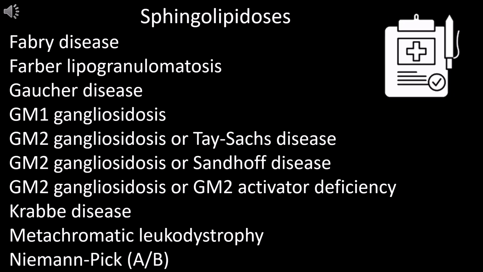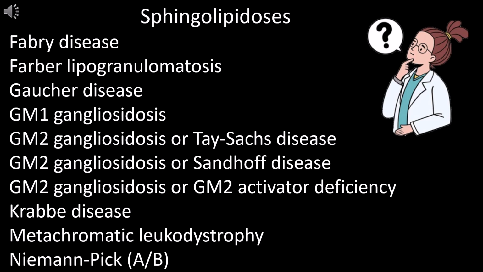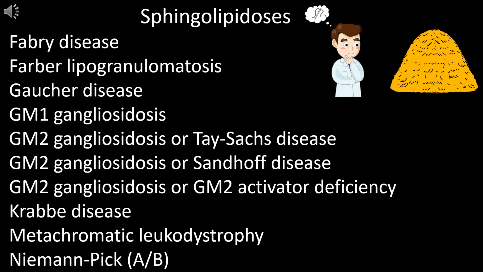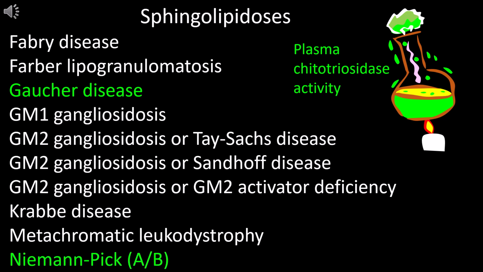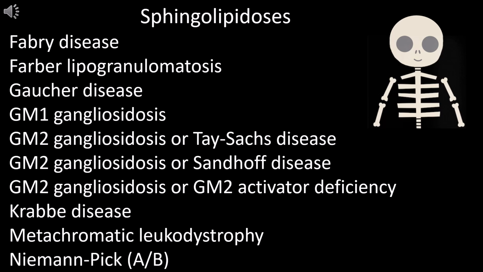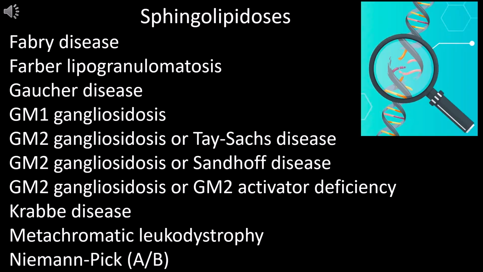The diagnosis of sphingolipidosis is based on clinical suspicion, which relies on picking the right condition among the many conditions producing similar findings. At times, this clinical suspicion is supported by laboratory findings, such as a high plasma chitotriosidase activity, a biological marker of macrophage activation, a telling sign of patients with Gaucher disease, Niemann-Pick A and B, and GM1 gangliosidosis. At other times, the clinical suspicion is supported by radiological findings. Either way, the diagnosis is confirmed by genetic testing.